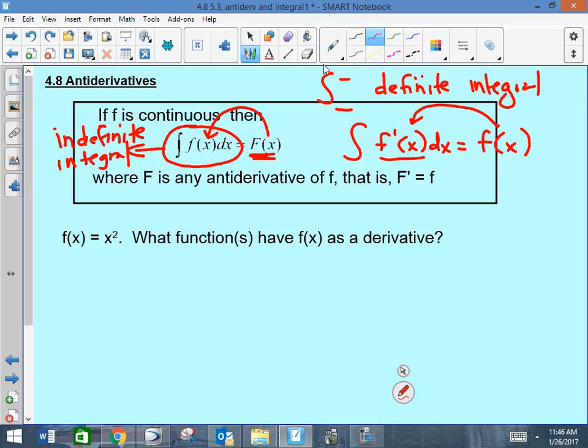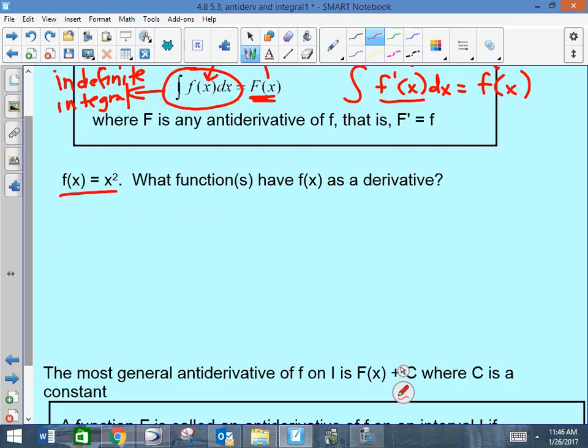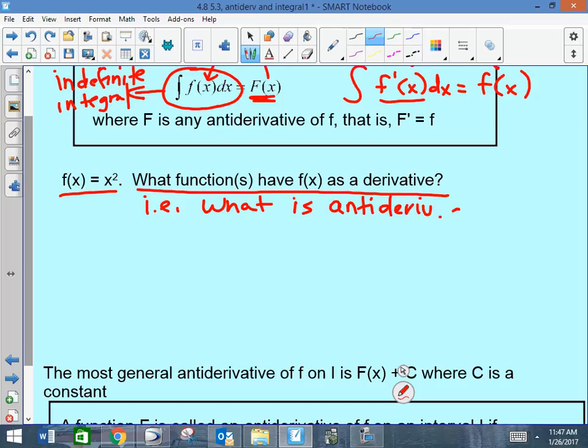Okay. So, f of x is x squared. We're looking for what functions have f of x as a derivative, or in other words, what would be the antiderivative of x squared? Okay, Anna thinks she's got it figured out. Usually this is the response I get, even in AP, they look at me like, how do I know that? Well, come on, you know a lot more than you think you know. If I'm going to get a squared derivative, what's my function going to be that I started with? There you go, cubic. What's the rest of it? Because this is going to give us 3x squared. We just have a single x squared.